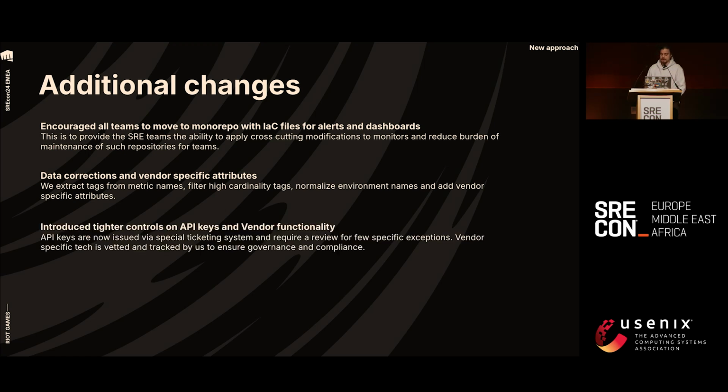We also introduced tighter controls on API keys and vendor functionality, so API keys are limited and approved only when necessary. This blocks the bypass we had before. And vendor-specific tags are vetted and tracked by us to ensure governance and compliance. So no more 3 million synthetics running without us knowing.